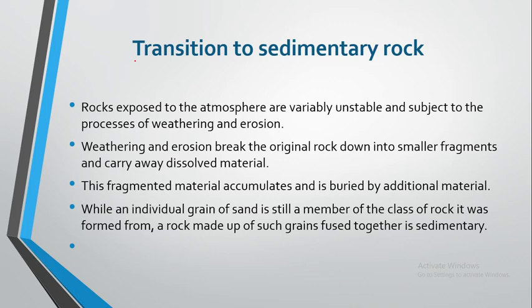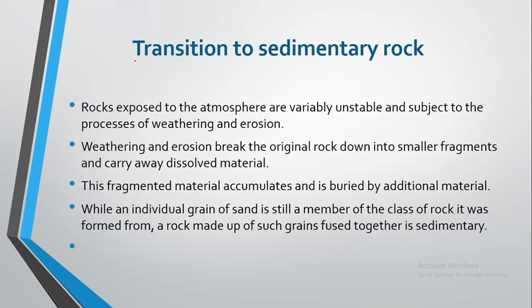Then when these materials are weathered, what will happen? They may break into small pieces. This results in various erosional activities. Weathering and erosion break the original rock down into smaller fragments and carry away dissolved materials. So when a particular rock is being weathered, it will break the original rock into smaller fragments and carry away dissolved materials. This will transport the material and it will be deposited in some places.